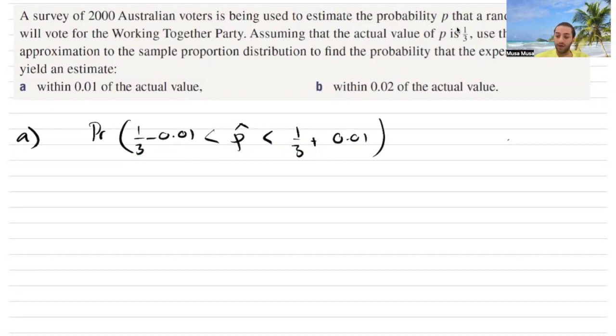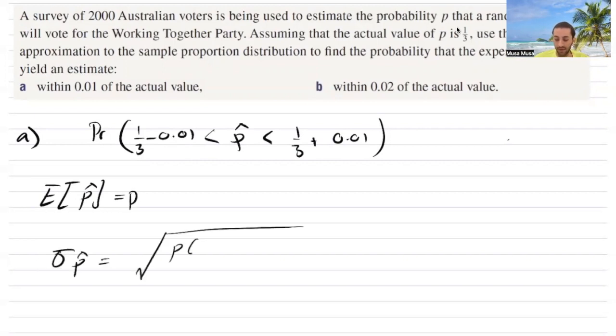For that, we need to find the expected value and the variance and the standard deviation of the sample proportion distribution. Anyway, skipping a few steps. The expected value of P hat is given by P, and the standard deviation is given as the square root of P, 1 minus P over N. Please don't reuse this. I want you to actually prove it every single time, because I can just look back at a textbook if I really need to. You're the ones who have to know this in your exam.